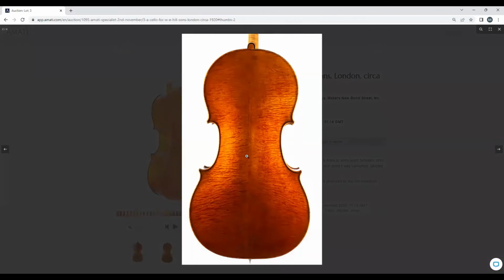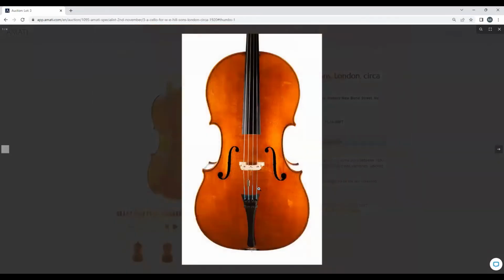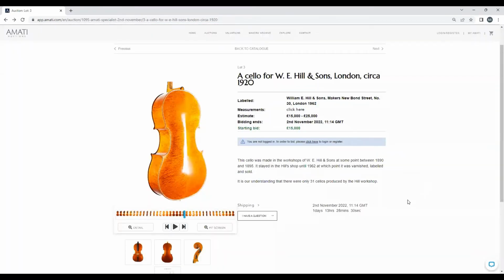But this really is a beautiful instrument, and you can see a bit of the crack if you really zoom in. You can see the soundpost crack. But to me, if you're a player, because these are really well made instruments, 15 to 25,000 pounds, somewhere around that, I think that's quite a good price for an instrument like this. Personally, even with the soundpost crack in the back, I think this is a really nice instrument. And yeah, okay, maybe it's not going to do amazingly well in the future in terms of appreciation in value, but you never know.